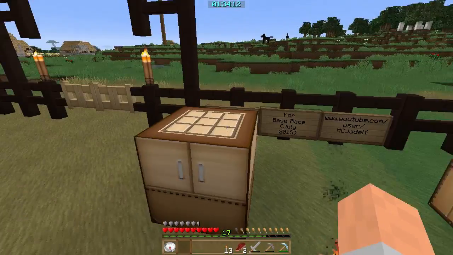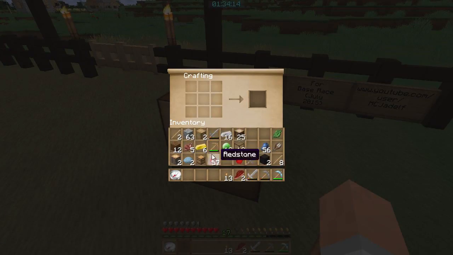Gotta make pistons first. So how do I make pistons? How many do I need? 4, okay. 1, 2, 3, 4. 4 there, 4 there. Shouldn't have done that because I need more wood. All right. Wood across the top. That goes there, that goes there. That and that. That is a piston. Okay. 4 pistons.